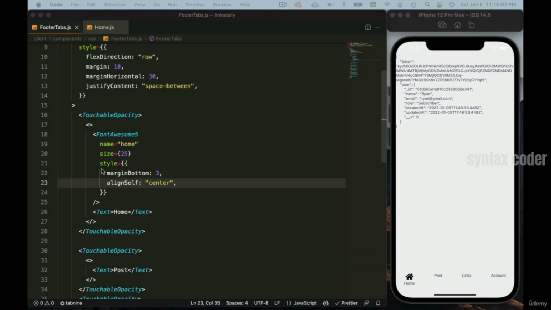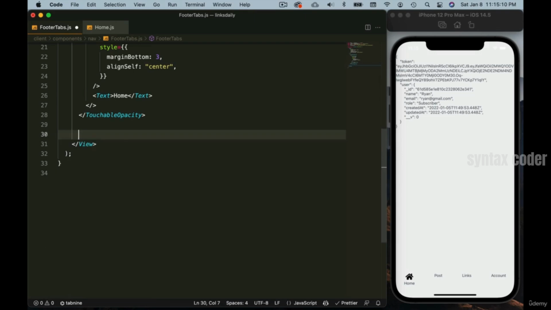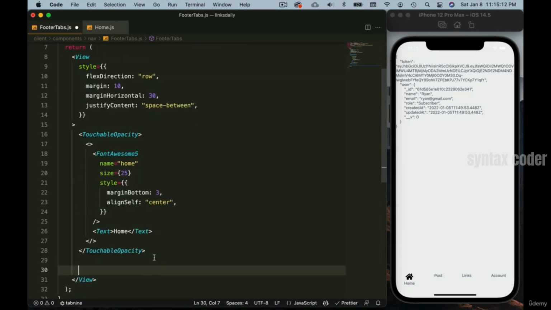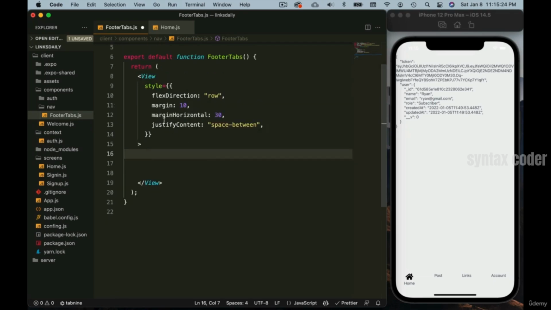Now you can see we have the same component repeated here, so instead of that, let's try to reuse. So let me just cut this out, and we can put this in a separate component. You can put it in a separate component, or you can just leave it in this same file. Let's put it in the same file because it's just used in this component.